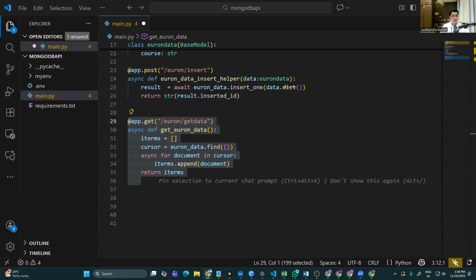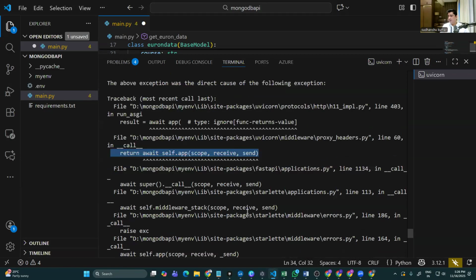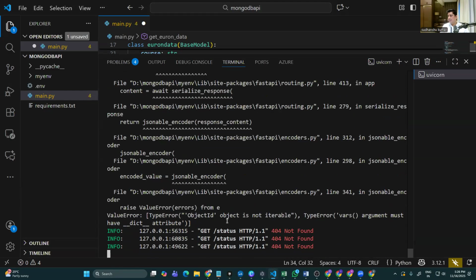Okay, so item dot append, I'm appending a document directly, and inside that document there is an issue with object ID. An object is not iterable. Okay, fine. So this is the issue it is giving me.